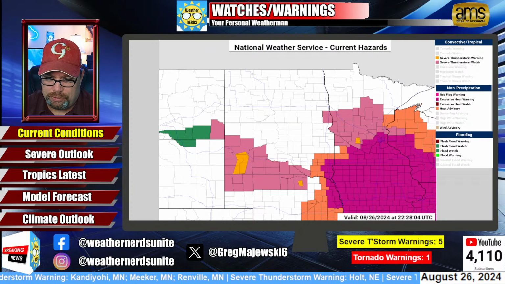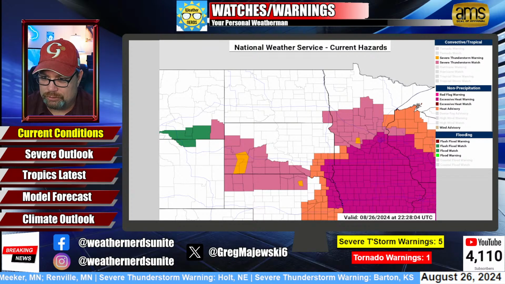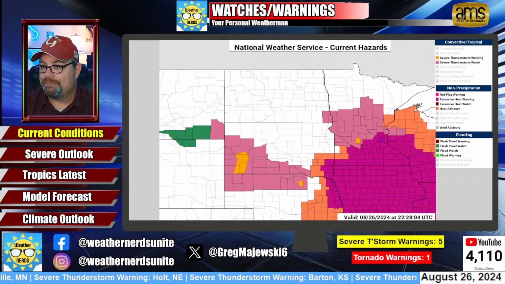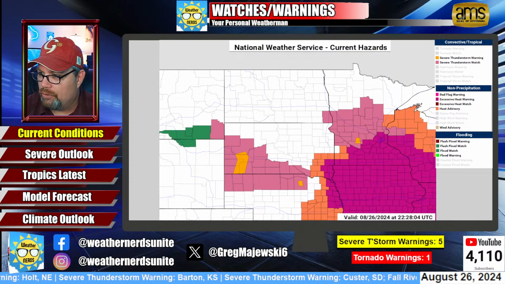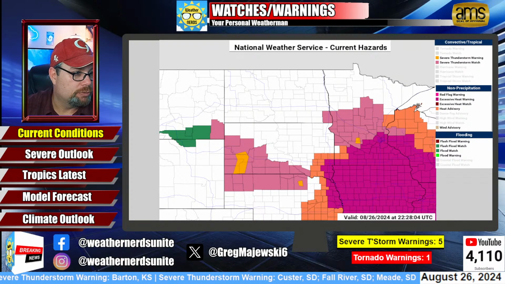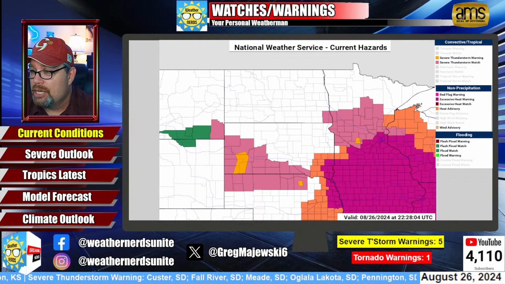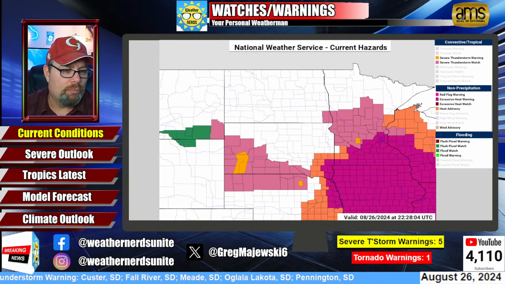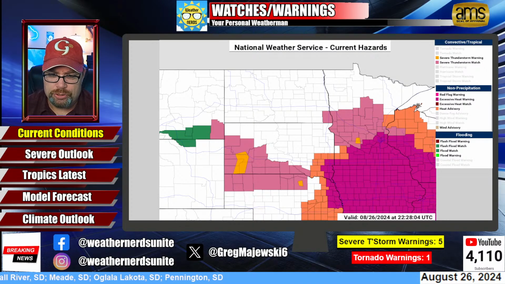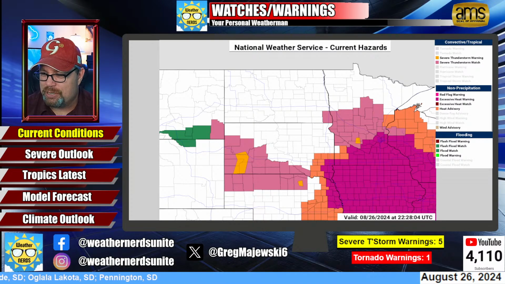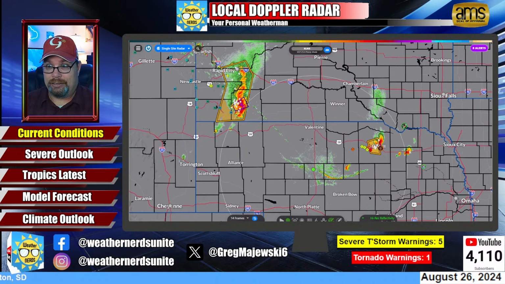This one updates. I believe this one updates on its own. It should be. Let me double check here. Yeah, it is. And there's no warnings showing, although I'm seeing one down here. This one's probably getting ready to expire. Let me double check. No, it says 22 minutes left on that. So the one thing I may want to do is find another warning source, just because that one sometimes gets a little dated. Not to mention it shows everything.